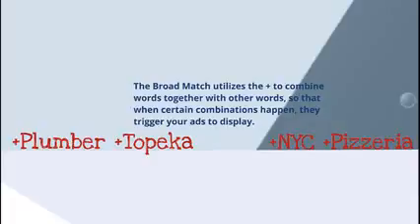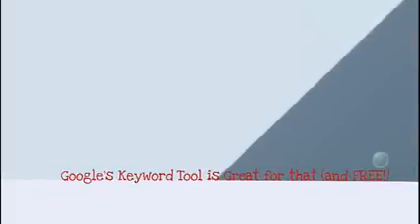Or if you serve pizza in New York City, and every time someone typed in NYC Pizzeria, you might want your ad to show to them as well. So the first step on any pay-per-click campaign is identifying what appear to be good keywords to include and good keywords to avoid. Again, those are the negative keywords. Google's keyword tool is actually really great for this, and better than that, it's free. Once you've mastered keyword foo, you'll be one step closer to PPC dominance.